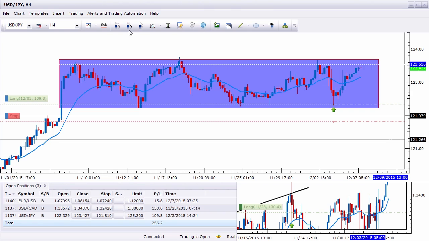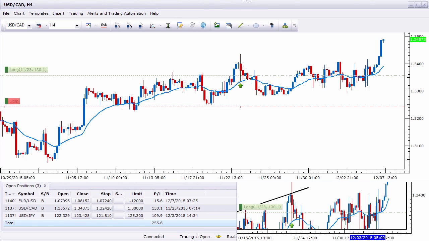Now, the next trade I'd like to show you here is one that's not a perfect entry. It's a kind of trade that wasn't textbook, and I'm not saying it's easy. A lot of trades are more like this one right here. This is the dollar CAD. Dollar CAD is also in a nice bull run. We have an impulsive, corrective, slightly choppy move up, and we form a double tap here.